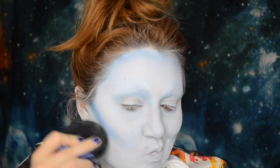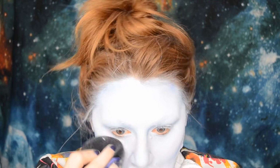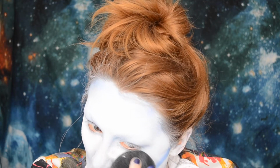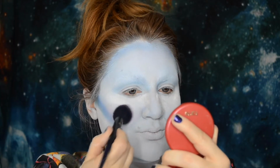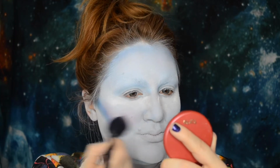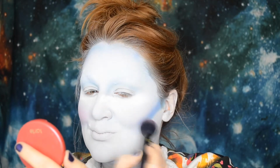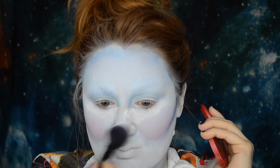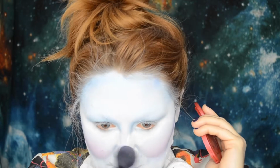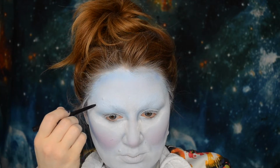To further carve out the cheekbones, I'm taking the translucent or white powder underneath the contour lines there and under my eyes. This is the fun part. I don't think I've ever had so much fun putting blush on. So I'm taking the brightest pinky red blush that I could find, and I'm just really going ham on my cheeks and across my nose. And I just love it. It's starting to look like a real cotton candy dream.